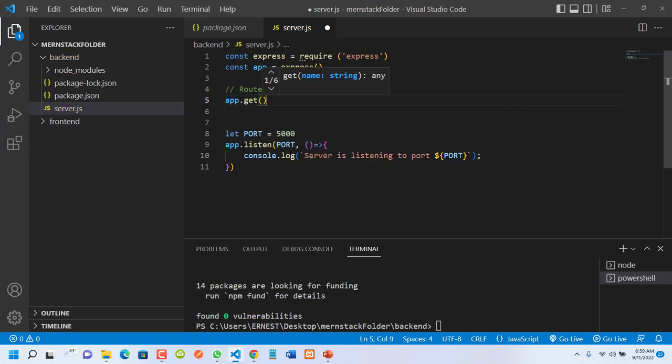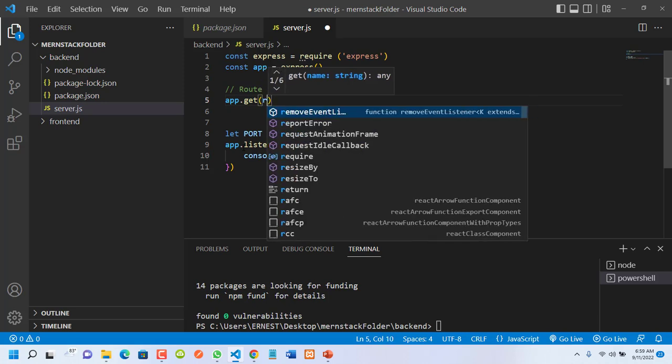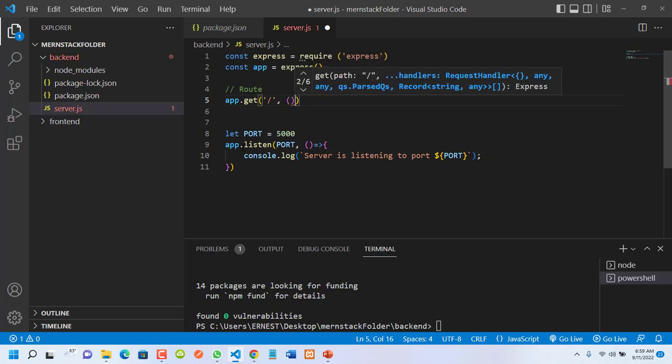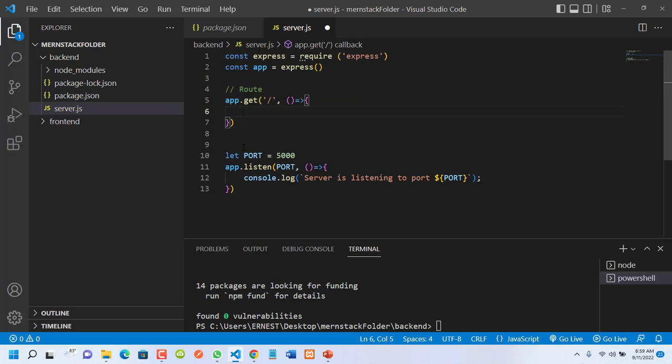Then this route will take in two parameters: the path, then a callback function, which will take a request and a response.